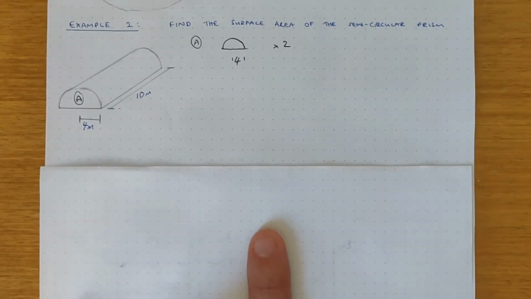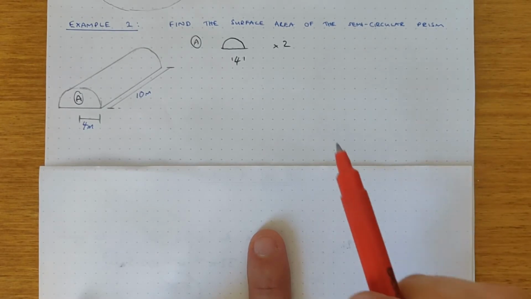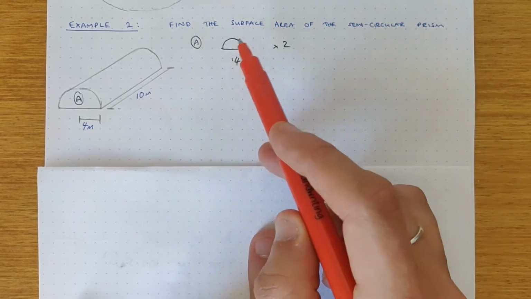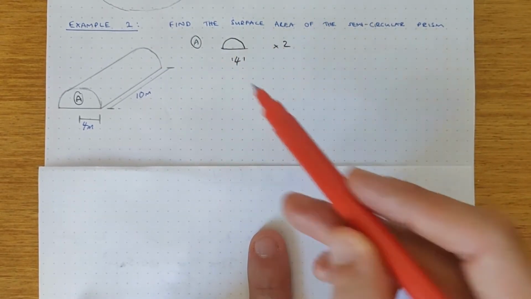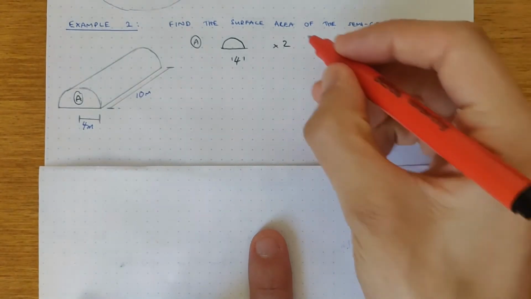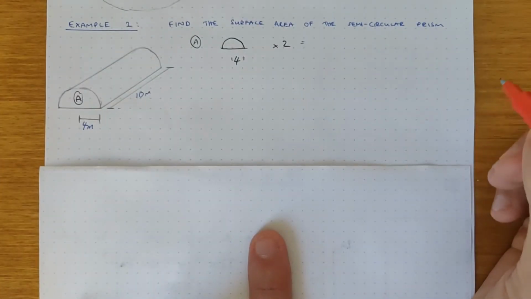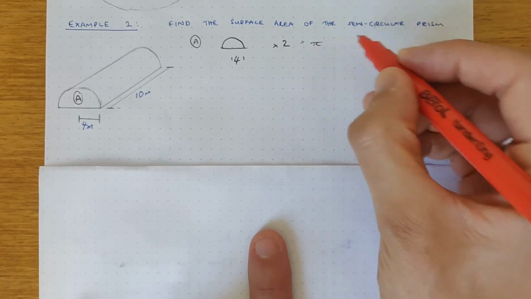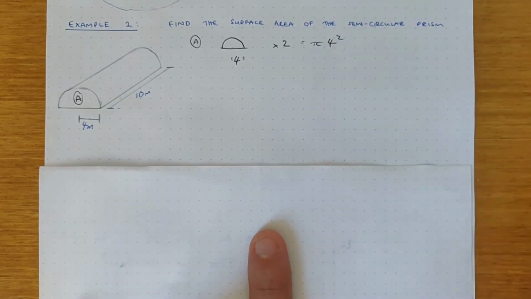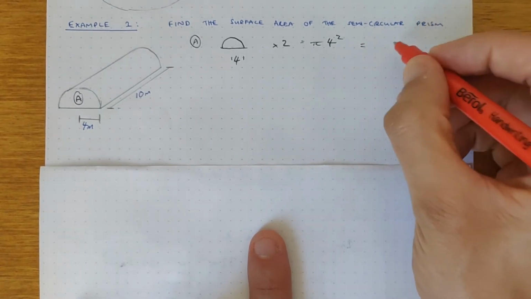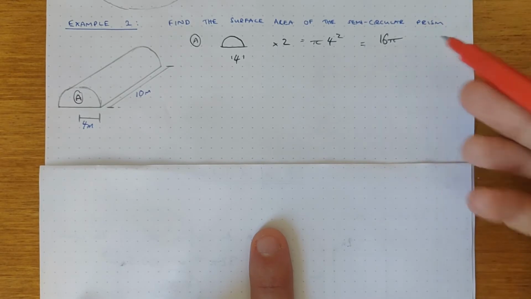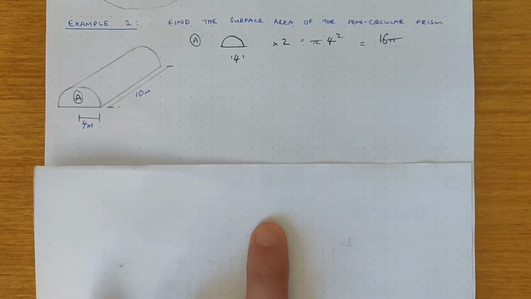I can either just go ahead and start working out the area of this semicircle and then multiplying that by 2, but we can be a little bit more clever about this. What we can say, well, we've got 1 semicircle on the front and 1 on the back. Together, 2 semicircles will give me 1 circle, and that will have a radius of 4. So I know then that the area of those 2 faces will be pi times r, which is 4 squared. Okay, and I can write that nice and simply as 16 pi. Now, obviously, that has a value. I can type it into a calculator, but I'm going to leave it like that for the moment while I'm doing my calculations.